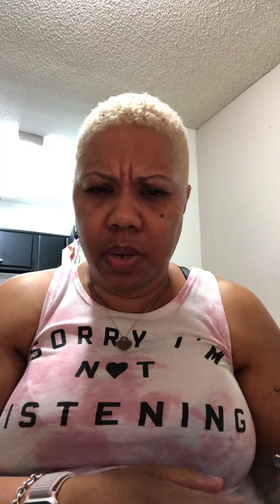I normally never wash the residue out of my hair when I bleach it. I'll bleach it, rinse it out, tone it, rinse it out, deep condition, rinse it out, then style. I know there's residue still in my hair — not physical residue you can see, but I know I should have shampooed and cleansed out any leftover that's unseen. So I used this co-wash — OMG. The co-wash has a pH of 5.5. It was the bomb. They do have a shampoo but I just got the moisturizing co-wash.